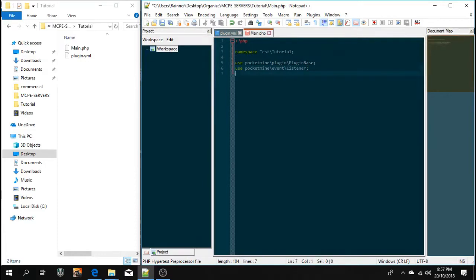Another part, use PocketMine event, then player. So it will read whether the player has joined the game itself, like player join event.